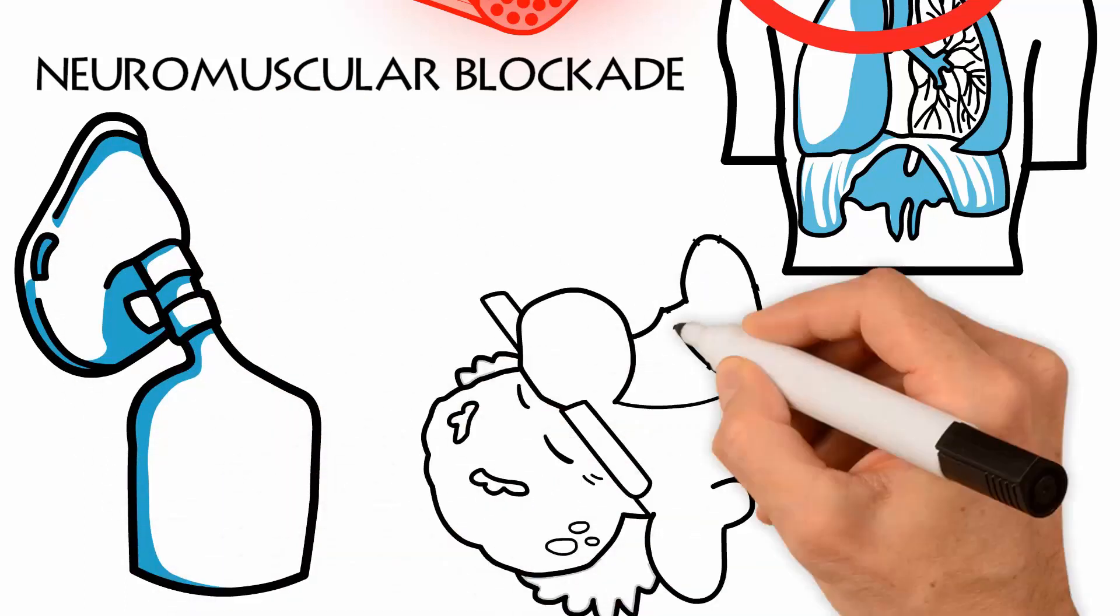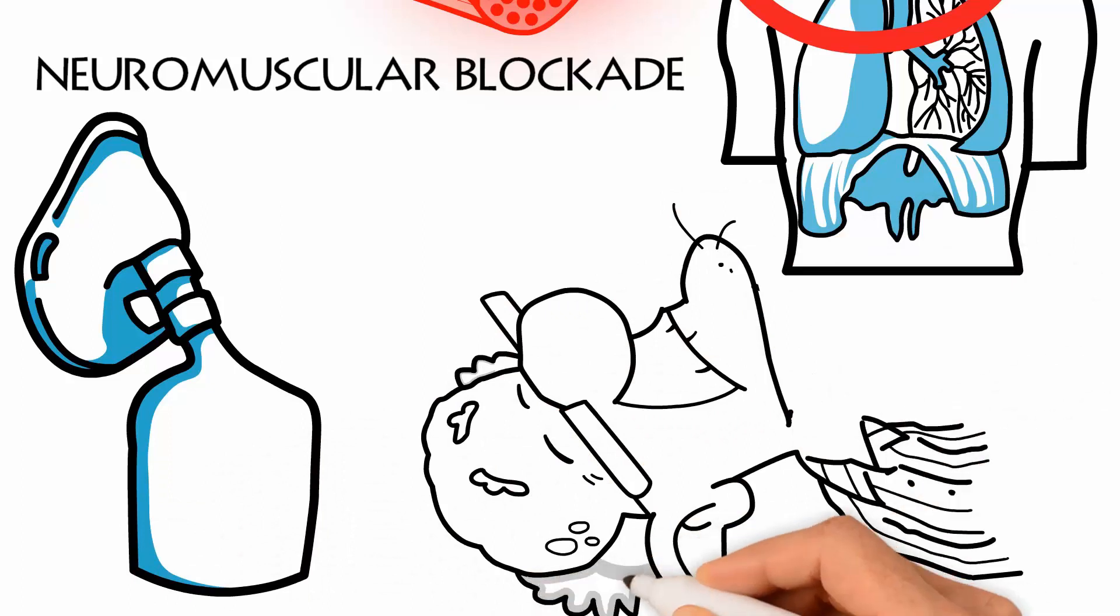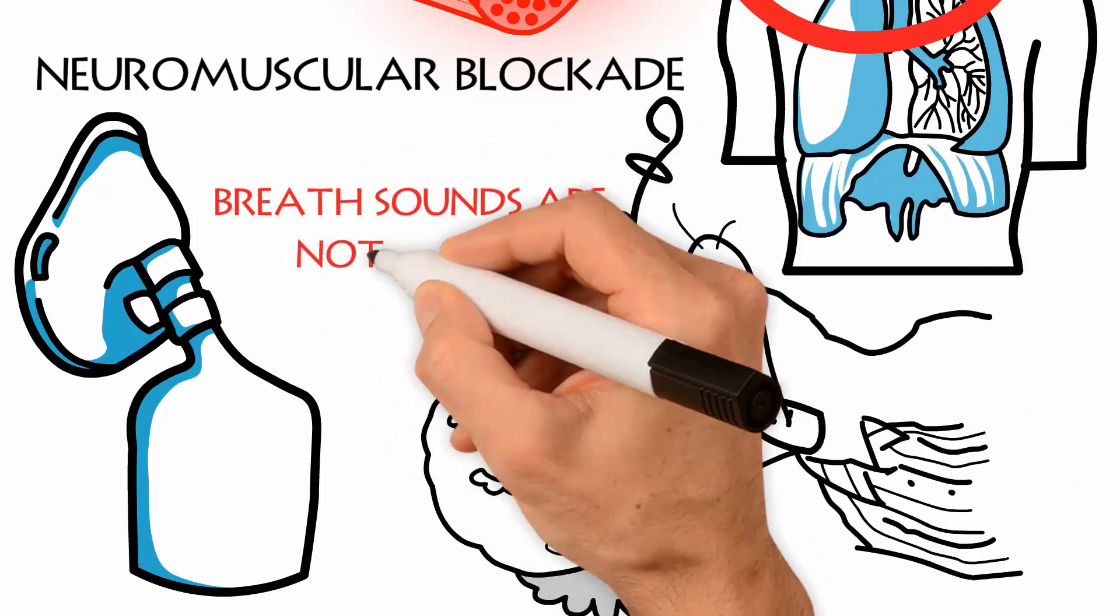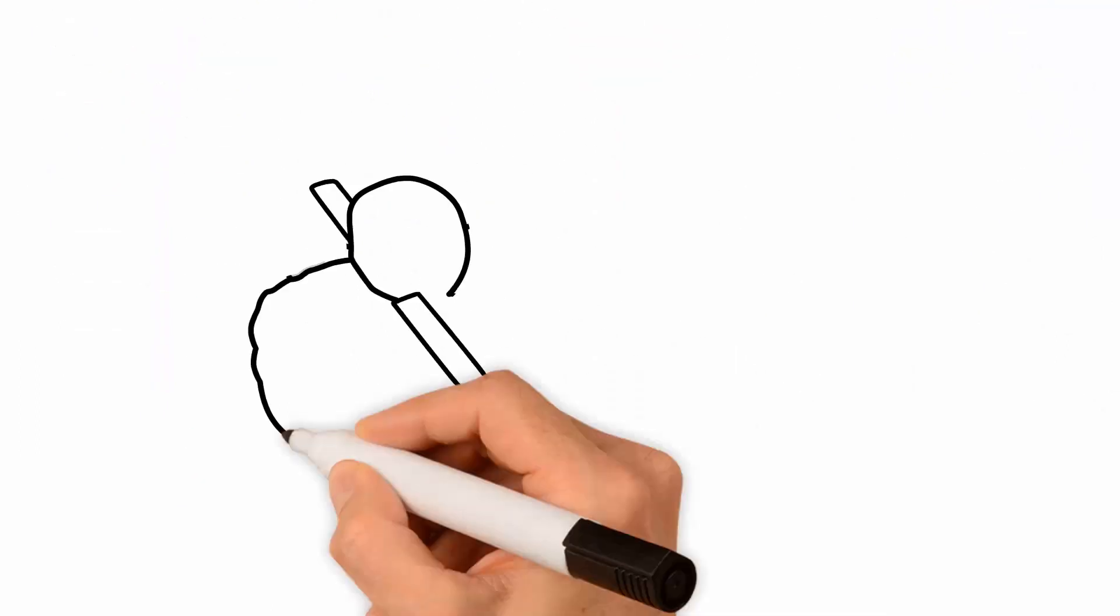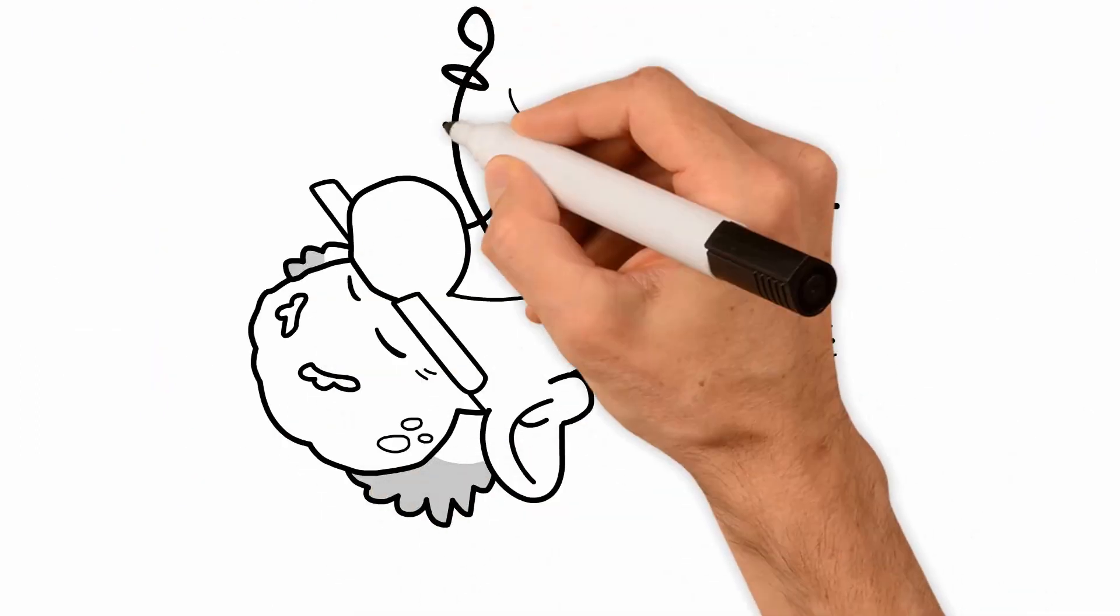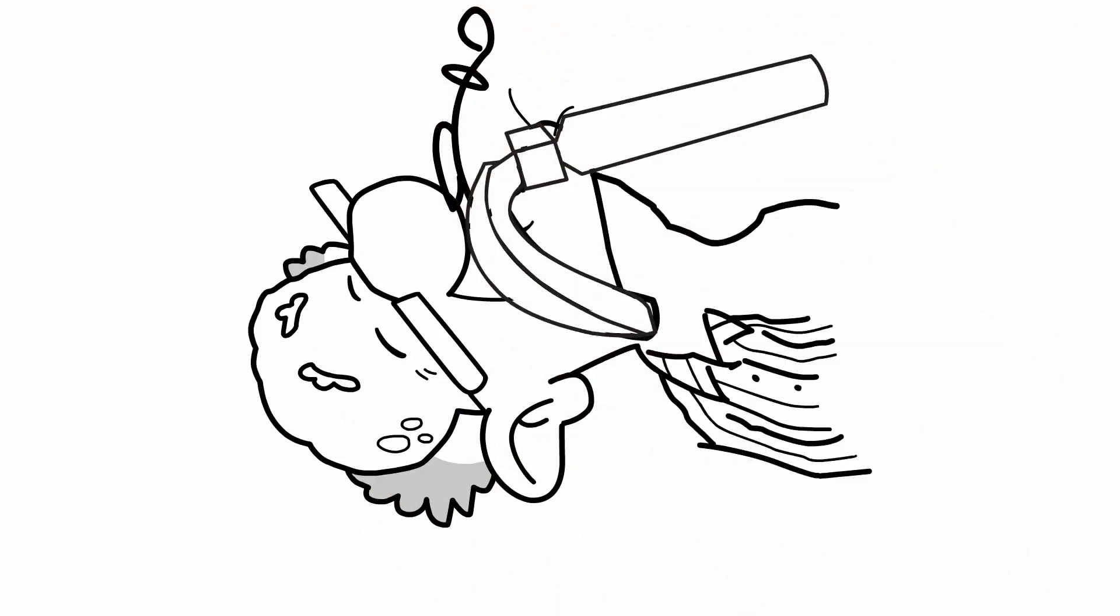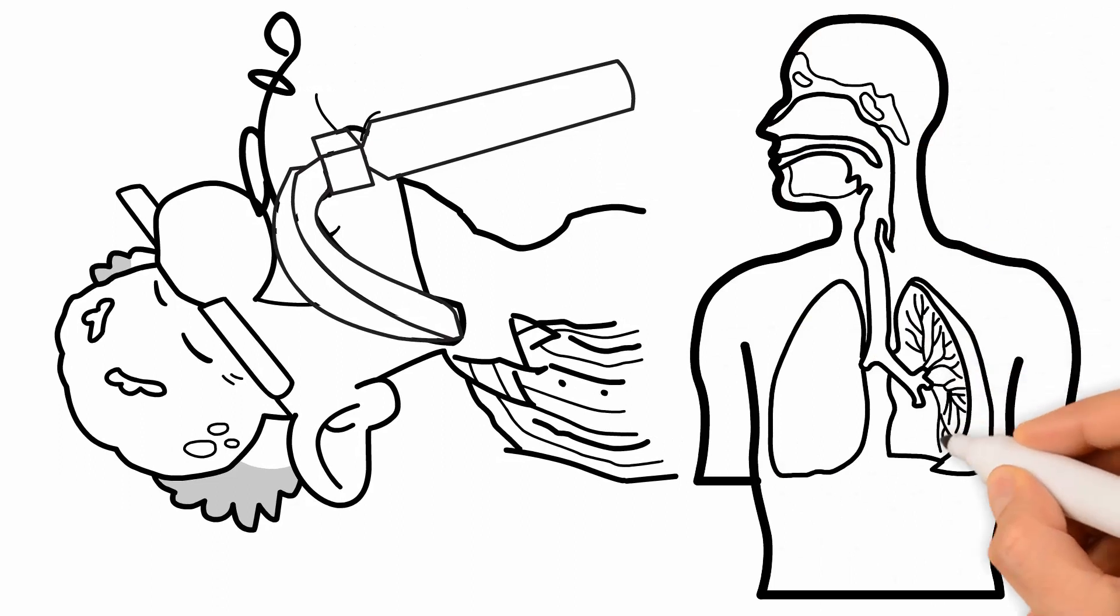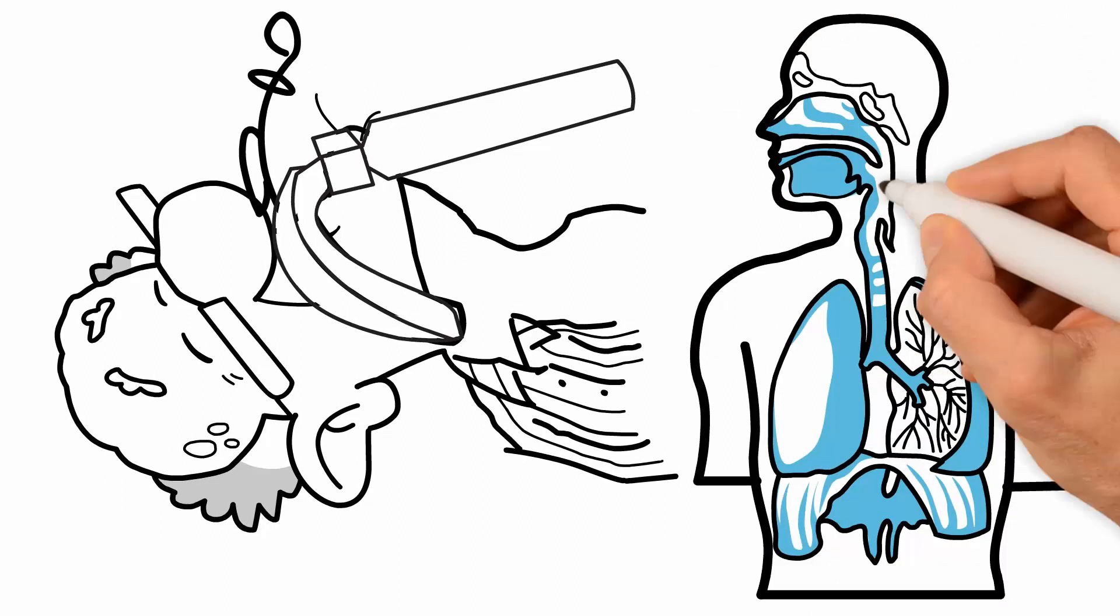On his third attempt, the cardiopulmonary technologist is able to intubate the patient, but the physician reports that breath sounds are not heard. The team inspects the patient's airway with a laryngoscope and determines that the endotracheal tube is in the glottis between the vocal cords, and the tip does not appear to be in the esophagus.